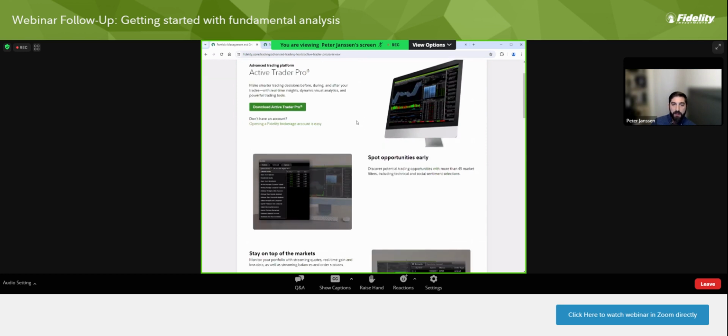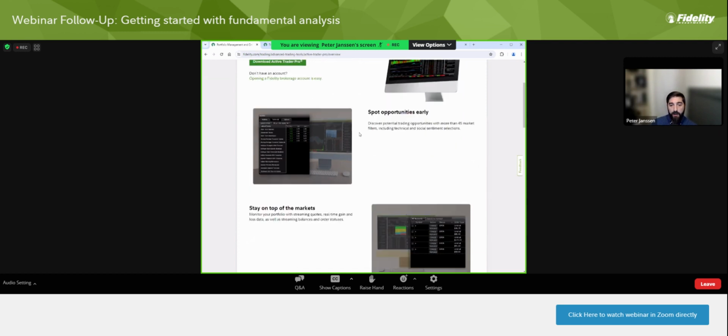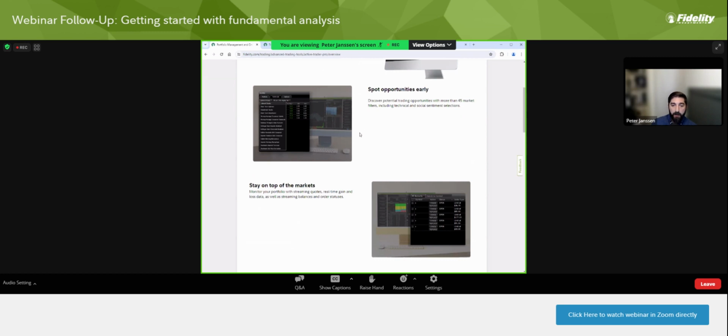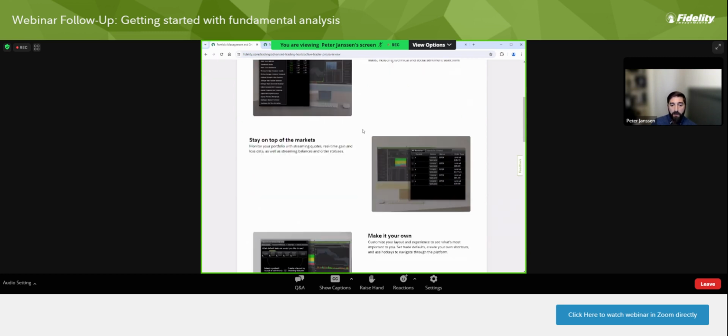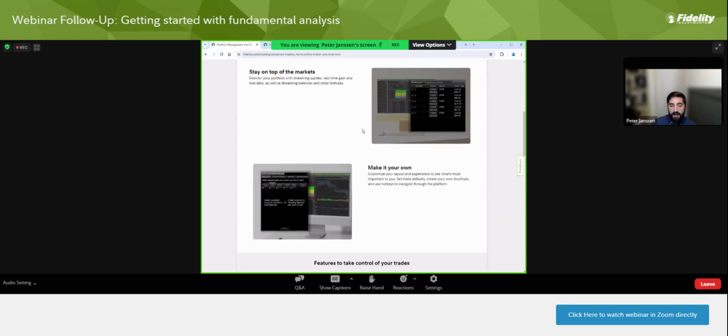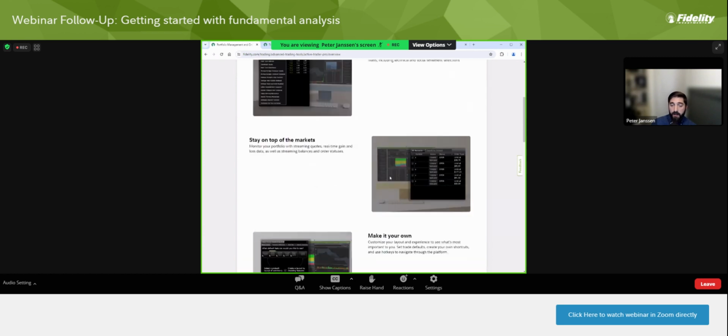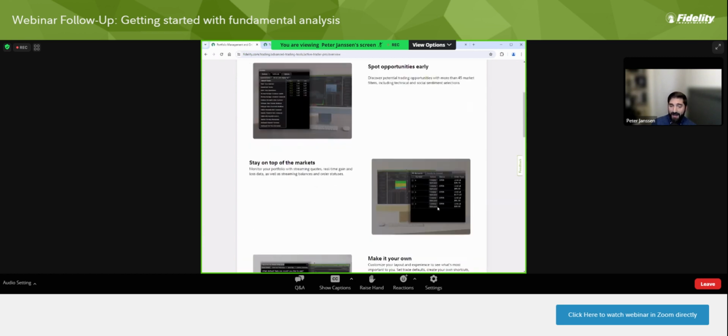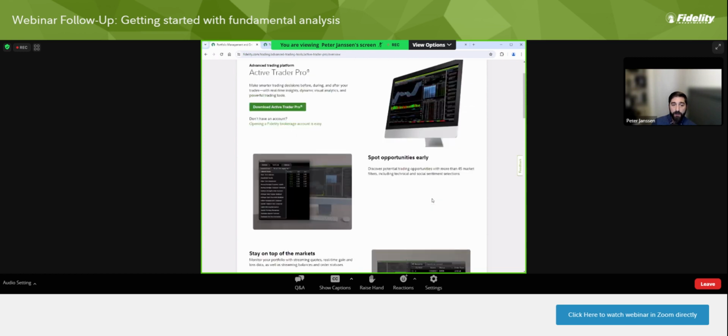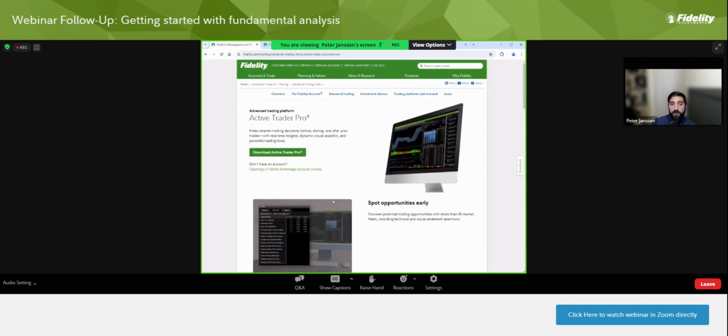I think customization is the name of the game for Active Trader Pro. There's a tremendous amount that it can do that the website can't, and vice versa. There's a lot that the website does that the Active Trader Pro platform does not either. And that's by design. We want this program to be as light as it can be, but as powerful as it can be. And that's a balancing act, of course, that we are always trying to refine and get better at. But really making it your own, having the ability to have numerous charts set up side by side, being able to edit, change, toggle your order windows, look for different types of opportunities through filters or real-time analytics, you name it, the list goes on and on.